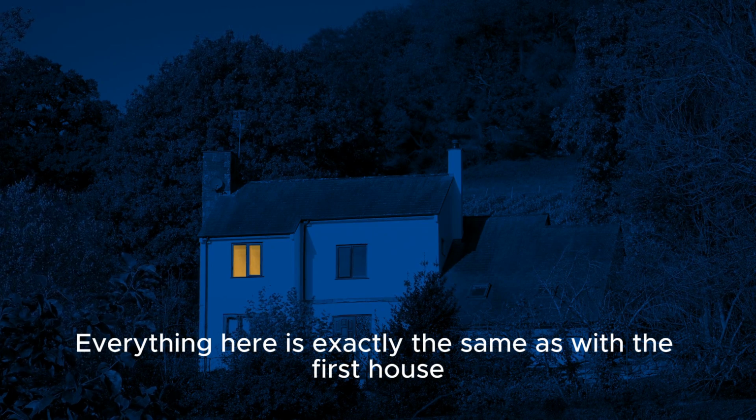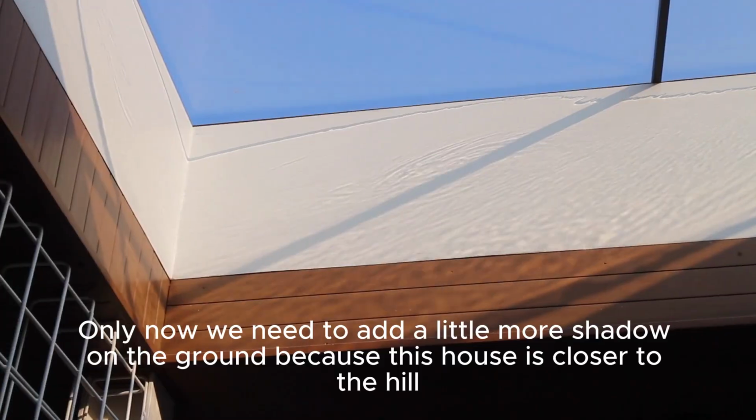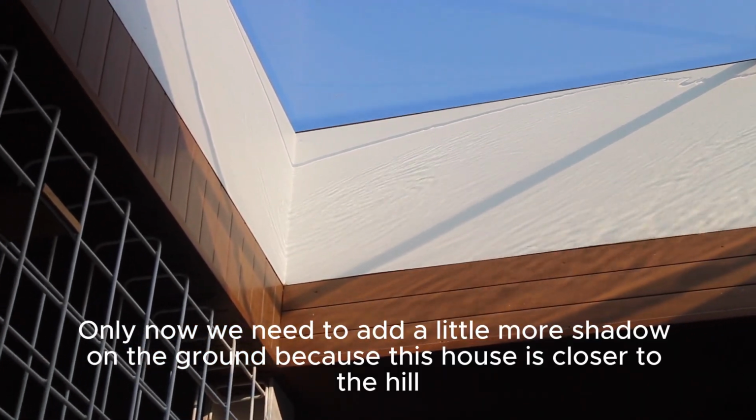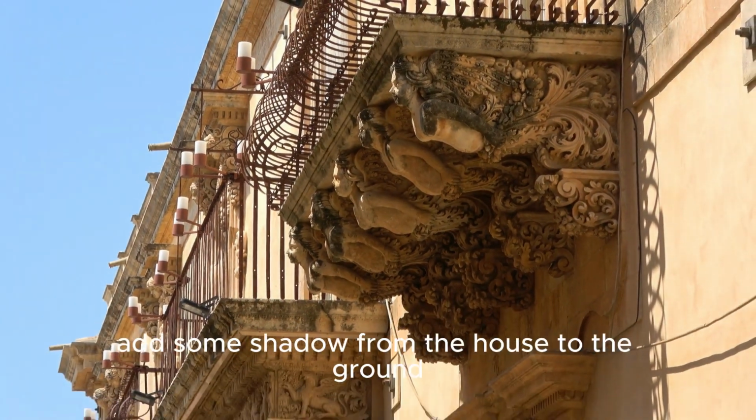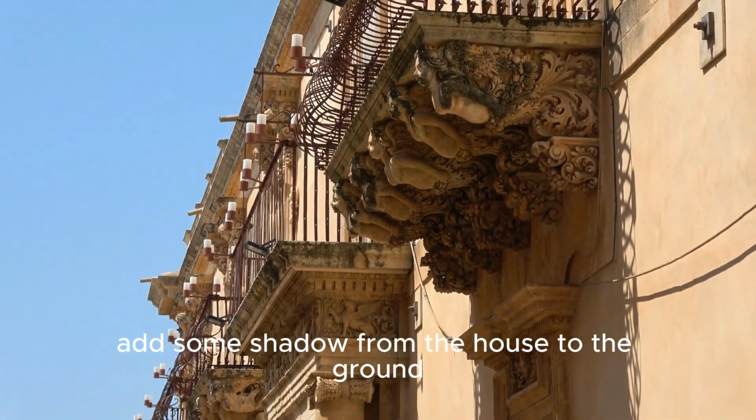Everything here is exactly the same as with the first house. Only now we need to add a little more shadow on the ground, because this house is closer to the hill. Also, the roof will be a little darker. When you finish with the roof, add some shadow from the roof to the ground. And when you finish with that, add some shadow from the house to the ground.